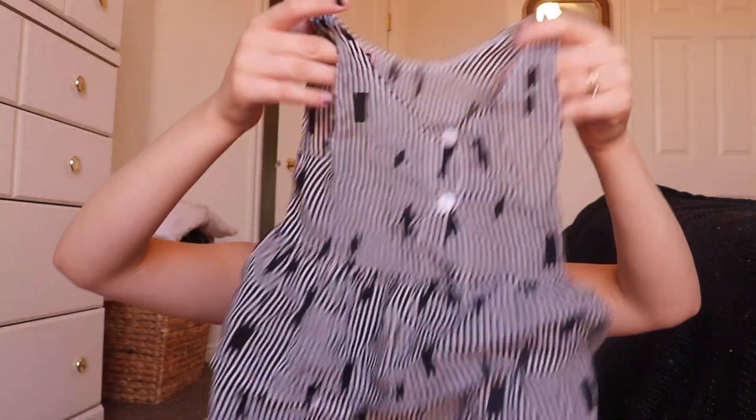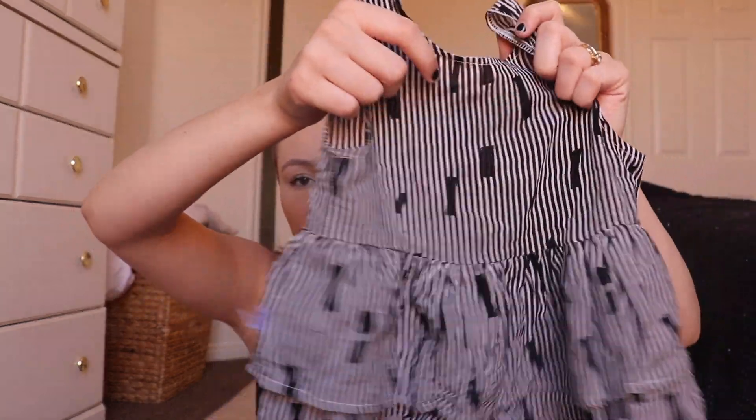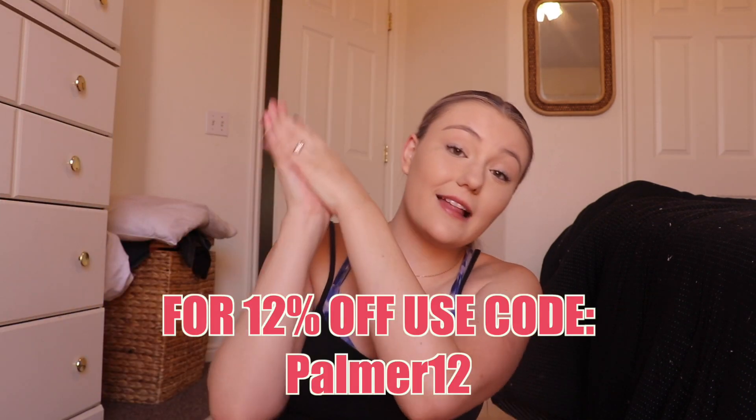The last and final outfit I have to show you guys is this matching set that I got for Ava as well. This is the top, and she actually wore it with some little denim shorts yesterday — so cute on her. I love the print of this; it's seriously my favorite. I wish I could get it in like a bedspread or something. I love the ruffles and the tank top look — it's almost long enough to wear as a dress but just a little bit too short. It does come with these pants; they're a little bit too big on her right now but they will fit her perfectly for fall time. It's a matching set and it's going to look so cute together. It also has tighter ankles on the bottom. That is all the items I have to show you guys today, and I love all of them.